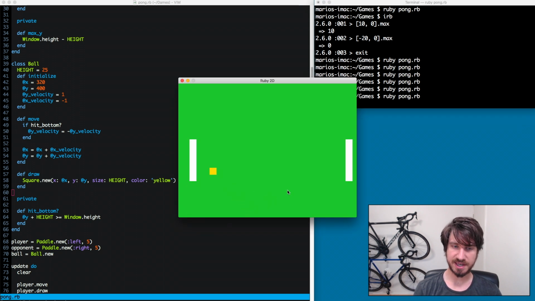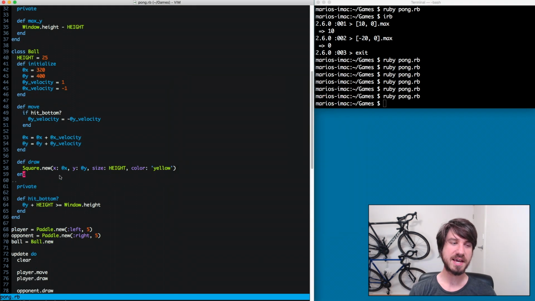Great. So you can see it's hit the bottom, that's fine. The next thing to do is to make it bounce off of our paddle here. To detect if the ball has run into the paddle, we're provided with a contains method. So we can say, does this object contain these two coordinates? Now for our case, we want to say, are the paddle and the ball overlapping? With contains, we can only actually do one point. So we're going to go the other way around. We're going to say, does the paddle contain the points of the ball?